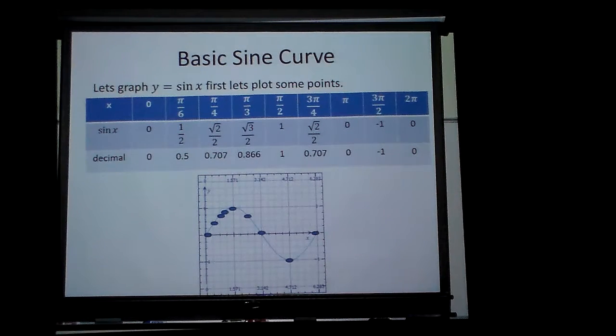And the big thing to note is that sine starts at the origin. All right? It starts at the origin and just goes up. Everything's positive in quadrant 1. Sine is positive in quadrant 2, negative in quadrant 3, and negative in quadrant 4. There are our particular points for it, and there's a sine curve extended just a little bit.